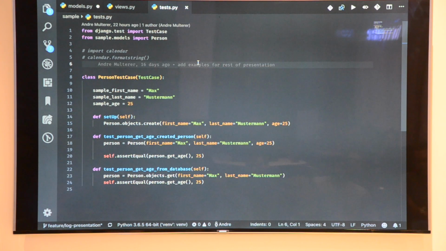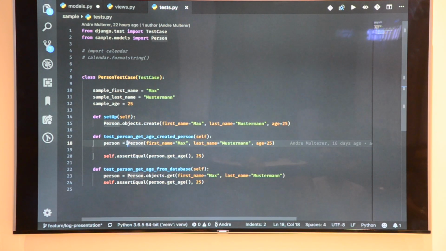The first thing I wanted to ask: who of you knows that in Python you can use data types? Python is actually a dynamic language, so you can say this is a string, and the next time you can say this is an integer. But they have introduced a syntax so that you can say this is of the type integer or float. For IntelliSense, it's really crucial. Here, for example, you see the class we had before, Person, and you call the constructor with the first name Max, Mustermann as the last name, and age 25. Now IntelliSense knows this is of the type Person.